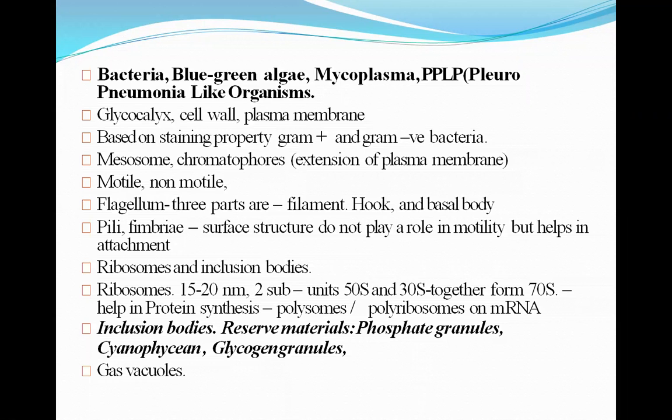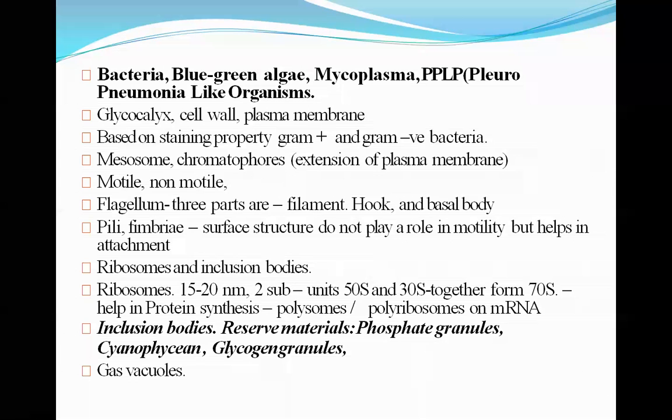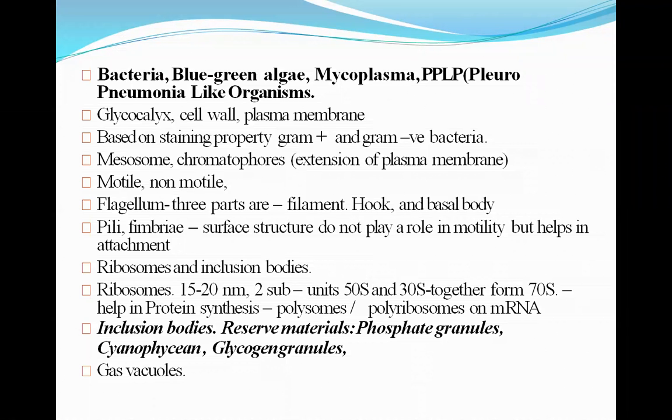There is also presence of pili, then fimbriae, right? These two are surface structures that do not play a role in motility but help in attachment. As I said, pili and fimbriae are not useful in locomotion, that is passing from one place to another. But simply, they are responsible for attaching to any surface for getting support, right? So for the attachment purpose, pili and fimbriae are used.